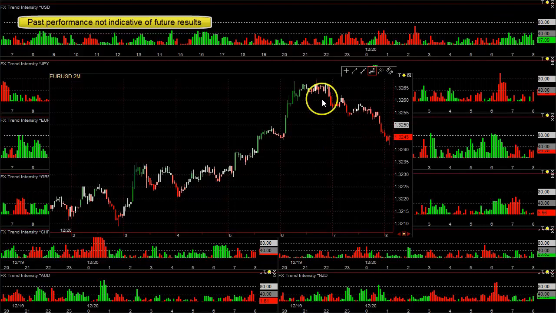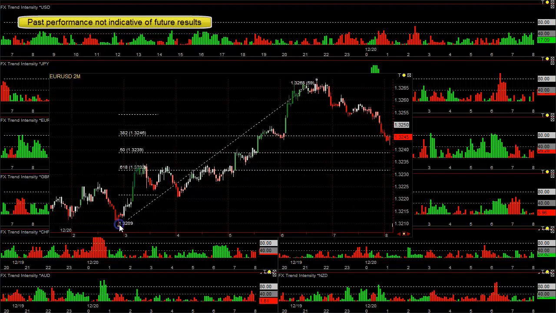If you draw your fibs on here, looking to buy around the 38 to 50% fib level is usually a pretty safe trade. I really like to buy the 50% pullbacks, but if you have a strong uptrend, you can buy the 38%. This one went through it. So instead of just buying at the 38% pullback, if it stalled there and the bars turned green, you would. But right now they're still red, so you don't know if it's going to continue into a downtrend.